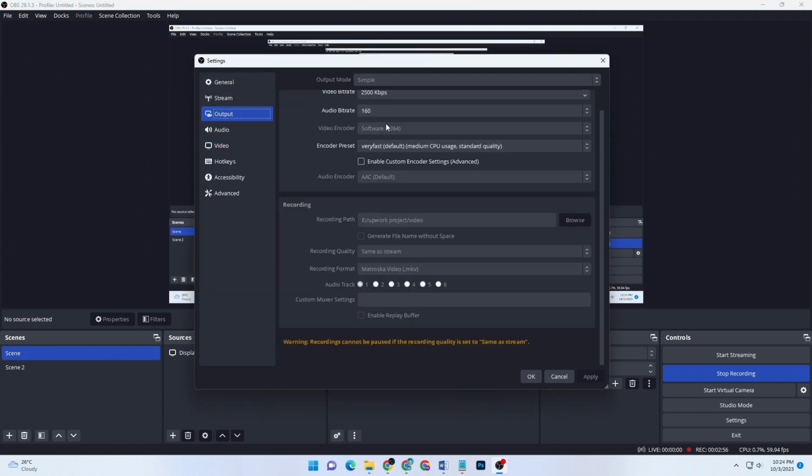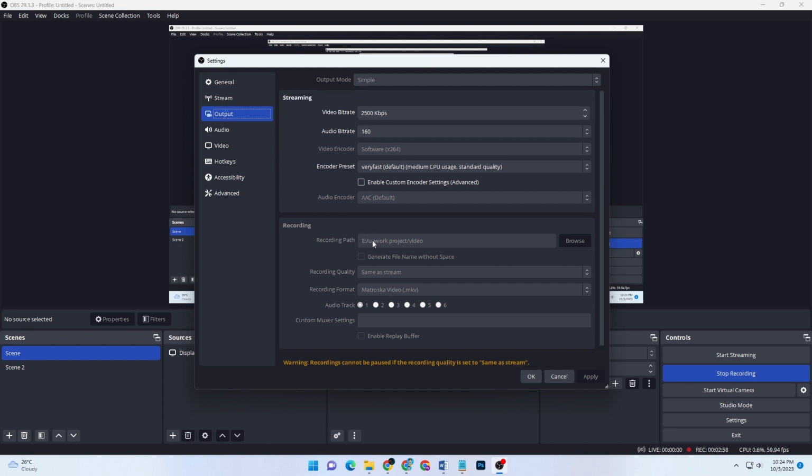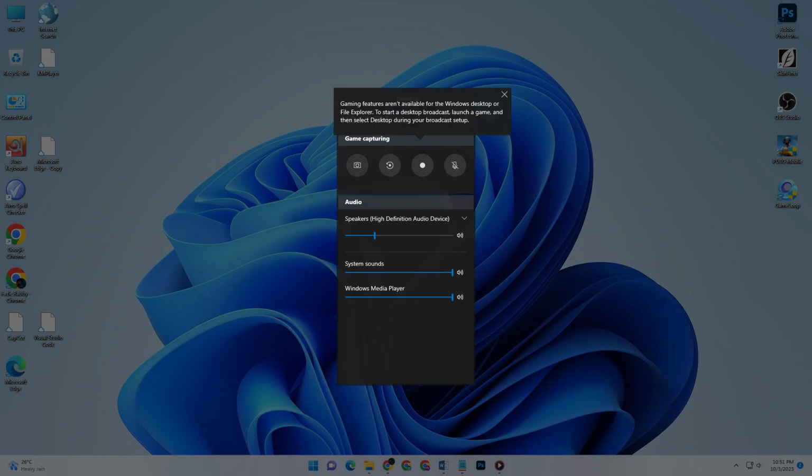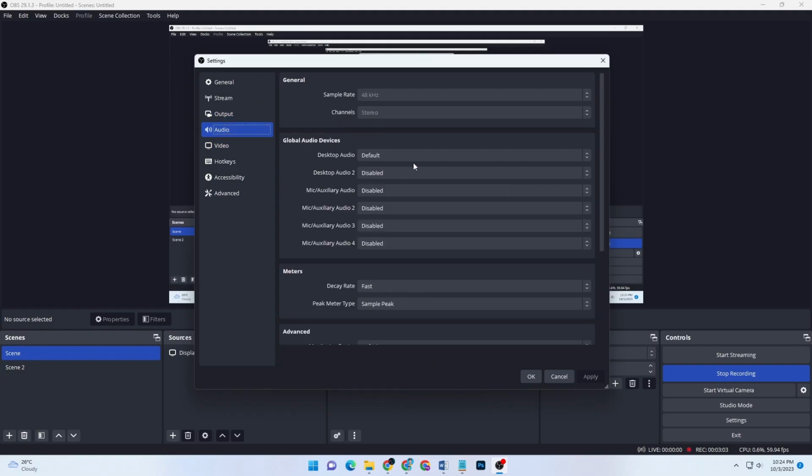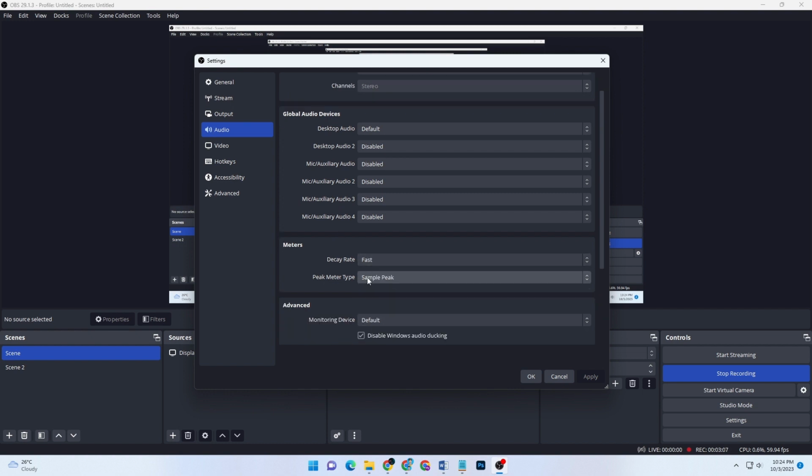So now I will show you how to open the default screen recorder in Windows 11. Here it will not show in my video, so I am giving a screenshot here for you to understand. So first, press Windows plus G for Xbox Game Bar from your keyboard. Then you will see a snapshot, start recording, microphone, etc. options here. So we try to use OBS because Windows 11 is only for gamers.